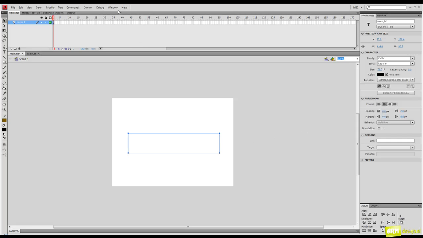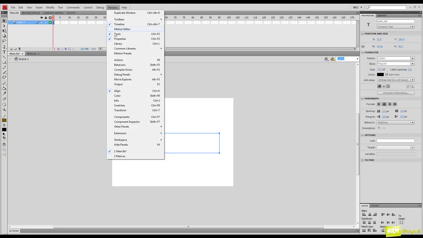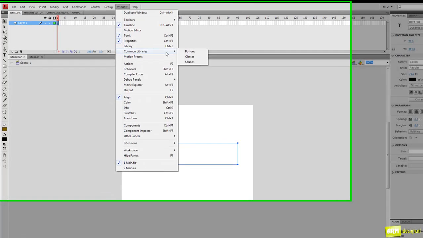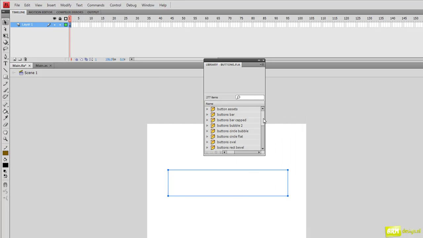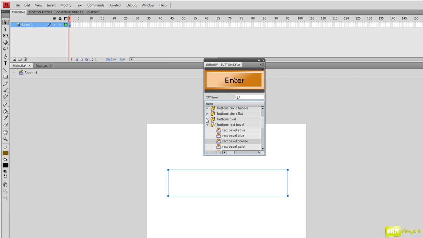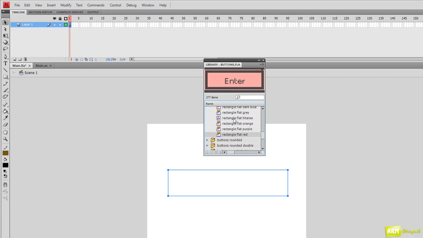And we will also need two buttons, so if you go to Window, Common Libraries, Buttons, and browse in here, there are really many types of buttons. You can select something you like. Let's see, what shall we select? I don't like that one.